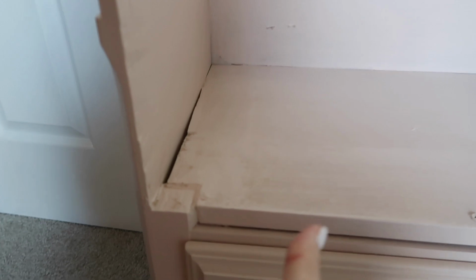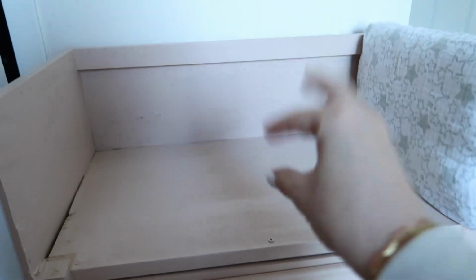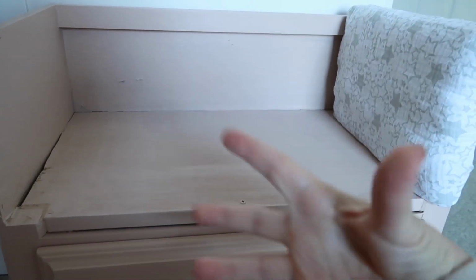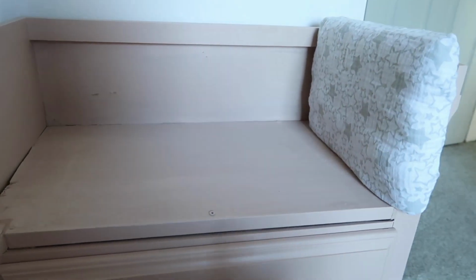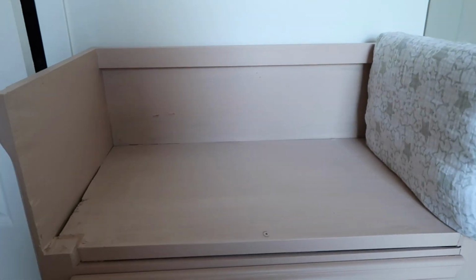And then I just went in with a little bit of wood filler here. It obviously doesn't look good, but again, it's not showing. So I didn't try super hard here, but I just wood filled this. And then I had him do one screw just so I know that this is super, super secure. It's not gonna move. And he cut it just the right size, so he had to push it in. So this is very, very firmly there. It is not going to move when she sits down on it. So yeah, that is kind of what I did for the top here.